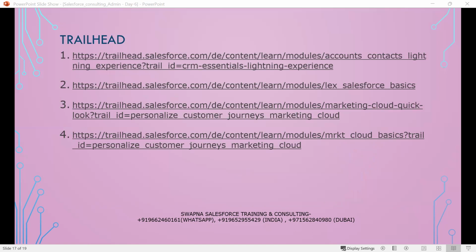And the next one is Trailhead. These are some Trailhead links. This is an assignment, so please do this Trailhead assignment. I'm sharing it in the chat. Okay, I have shared it in the chat.